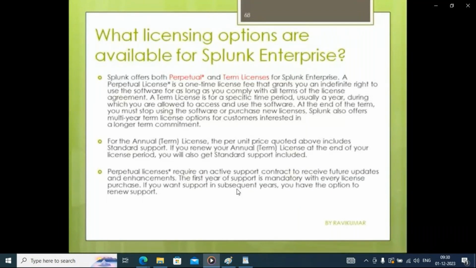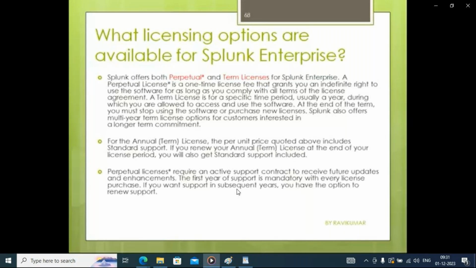Just for your understanding, licensing is not your problem. If you are working in a project, your management, your manager, or anyone working in the environment will take care of extending the license. But since we are learning, it is important for us to know what licensing is.